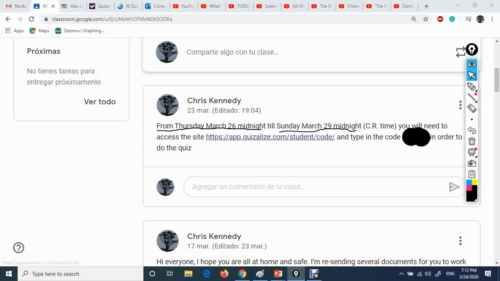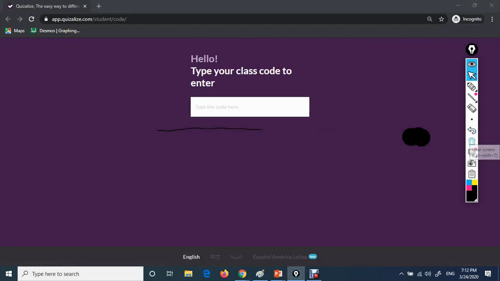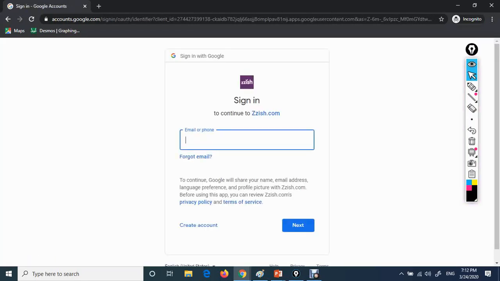So you open this. I'm going to open this up for a second here, and it's going to take you to this screen where you type your class code. Once you type the class code, you join the class, and it's going to request your email account. Just your normal Google email. I'm not going to use the school one because it has me registered as a teacher, and I want to go in as a student in this example. So I'm going to use an alternate email.